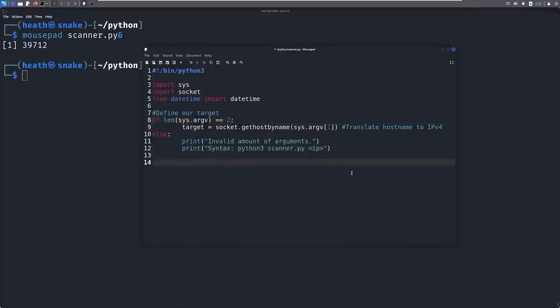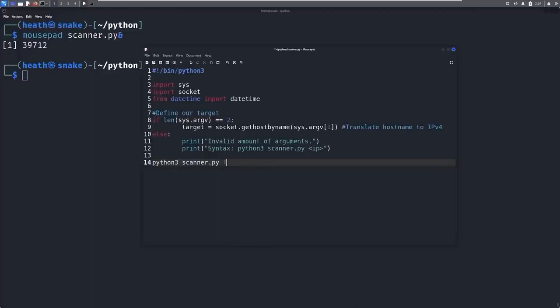So when we come in here and we type in python3, okay, our first argument, argument 0 in theory, is going to be scanner.py. The second argument, or second index, index of 1, is going to be the IP address that we give. So 192.168.1.1 or whatever it might be. So we need to have 2 arguments. If we have a third argument, it's going to break. If we don't have a second argument, it's going to break. If we just type in scanner.py, it'll break.